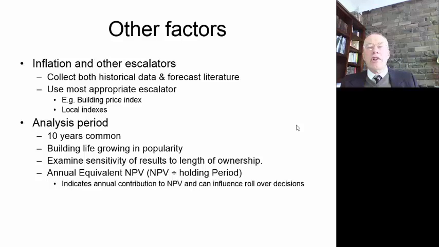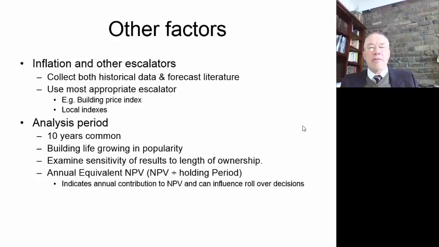We don't initially consider the investment period as being a critical variable, but in fact it is. It's worth your while analysing your investment by looking at how it performs for different periods of ownership. It's common in Australia at present to analyse properties using a 10-year investment period. There are a number of reasons for that. It's a nice round number. There is a belief that property investors hold property on average for about 8 to 10 years. There is some criticism as to whether that number is actually true. However, 10 years is a nice number.